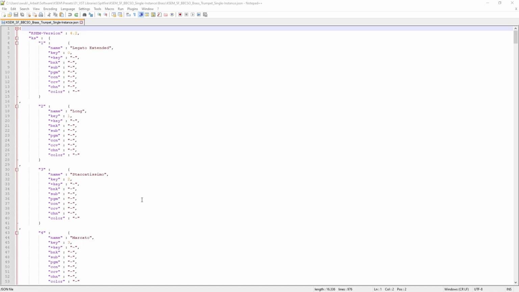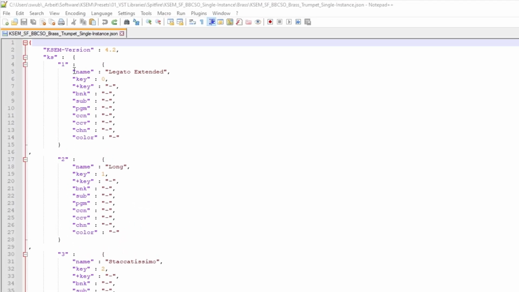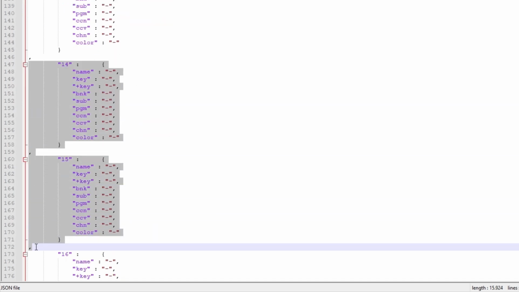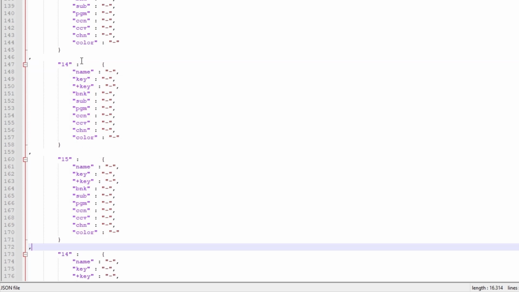If you like coding and working with scripts, alternatively, you can also edit the presets directly in a text editor. The structure is quite simple and clear. I do this sometimes to create the compressed presets on the basis of the other ones. Then I quickly delete the empty key switches and adjust their numbers. But you have to be careful not to make any mistakes, otherwise your preset might not work when you import it into the KeySwitch Expression Map.